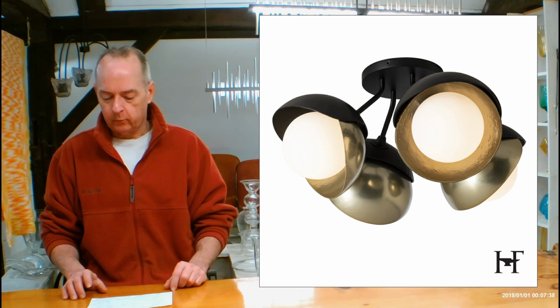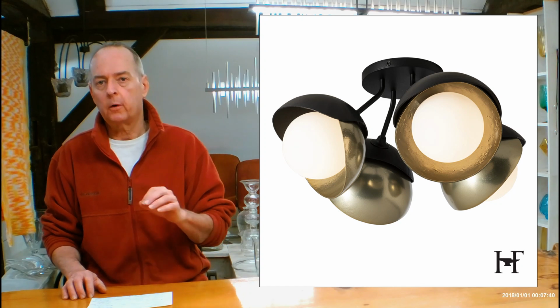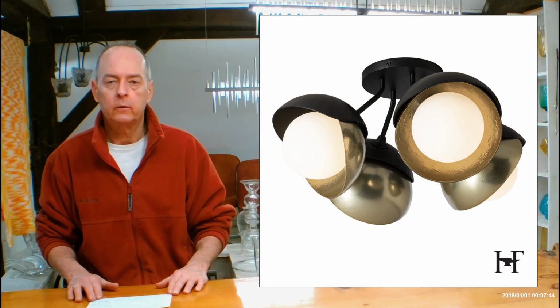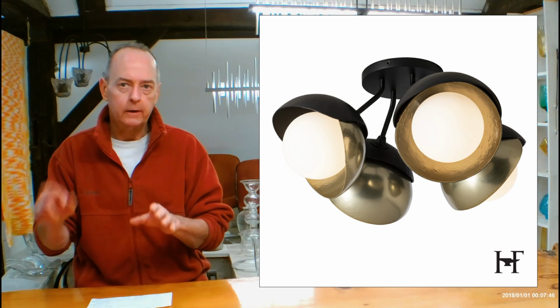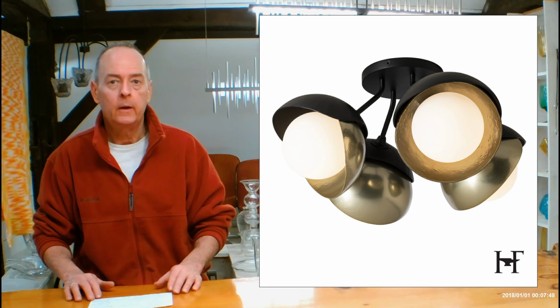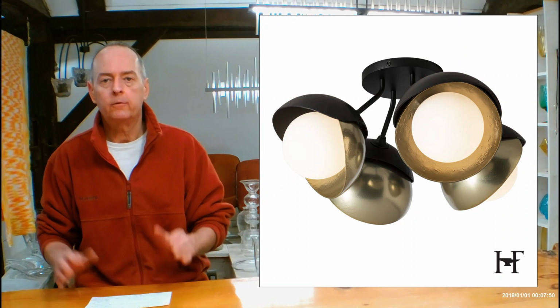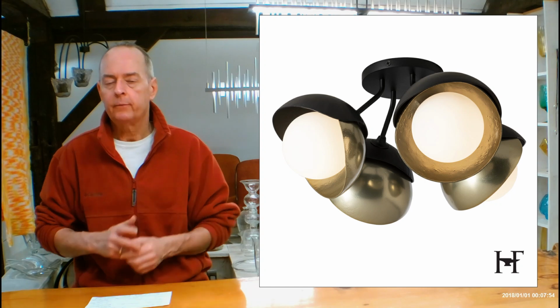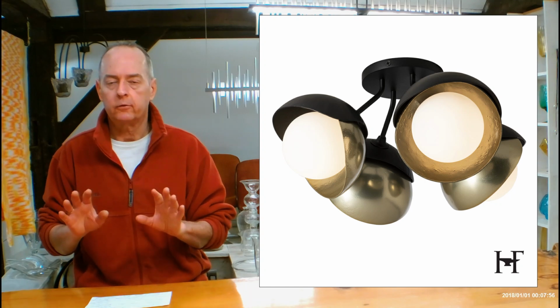Okay, that's it. Rush program. Let's talk about that. Hubbardton Forge generally takes about 3 to 4 weeks to go out the door. That's production time before your transit time. You always have to add that on too. We offer a rush program that takes you from that 3 to 4 weeks down to a little under 2 weeks. It's a very small addition per line item.